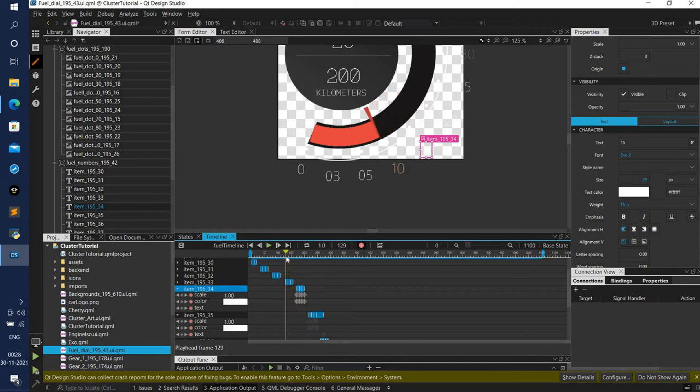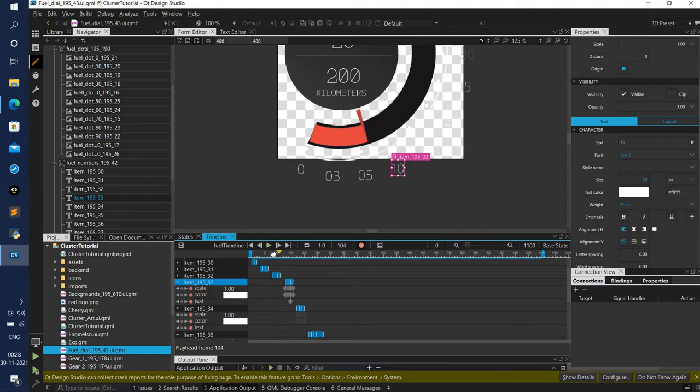So let's check for 10 first. On moving with 10, you can check that the value of scale actually changes. For 10, let us check what the value is. It is 195.33. So for 195_33, the scale value changes to 1.2 and then it is back again to 1.14 and 1.00. The same should have happened for the 15th value also, but it is actually constant at 1.